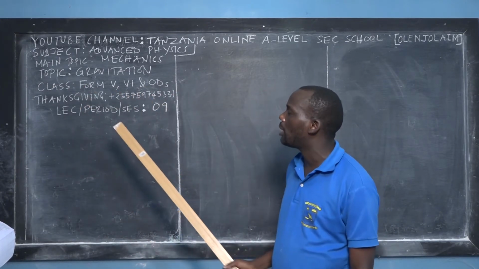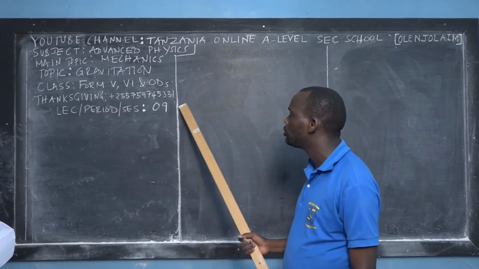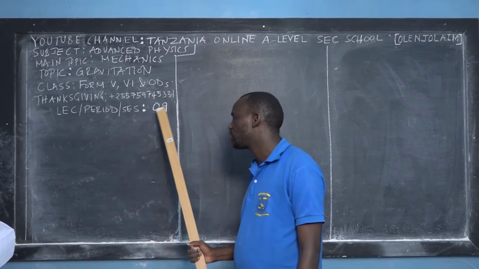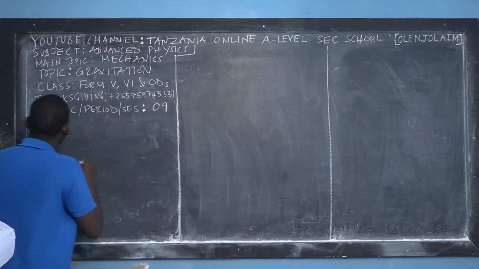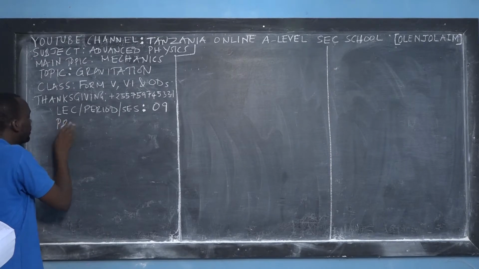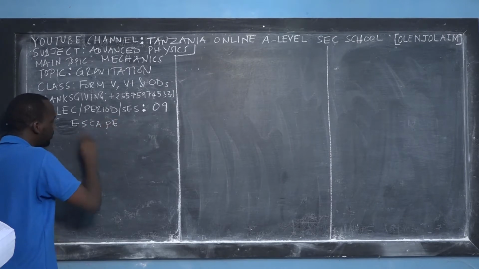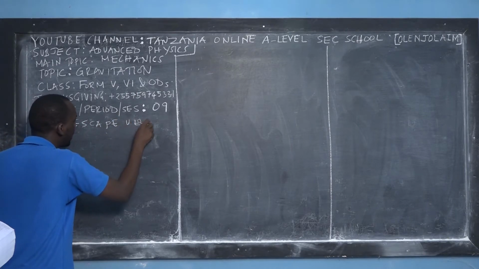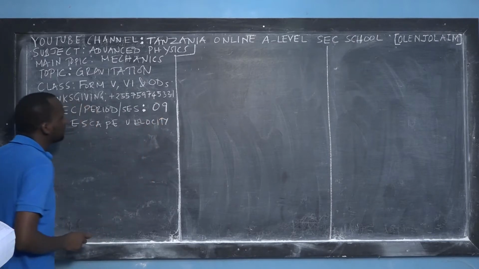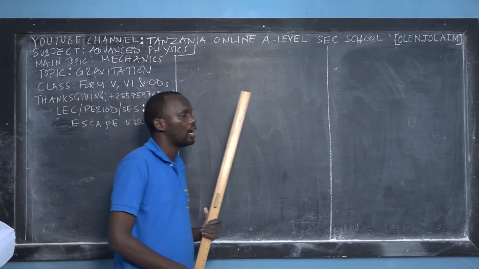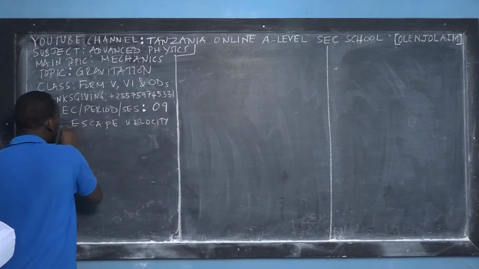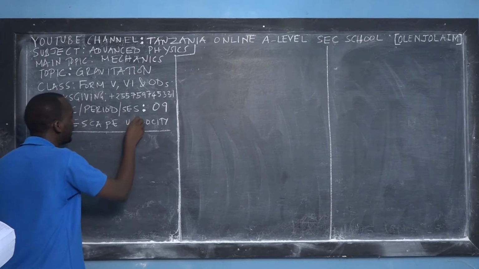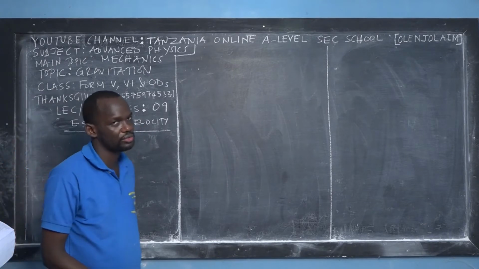Today I'm going to teach you lecture, or period, or session 9, which is a very fantastic session. We'll be having problem solving. First of all, I'll be teaching you about escape velocity as the correction of the homework, which I left as homework 8. Because it's very important, I'll be teaching escape velocity, solving one problem, and then see what will be next, because we have a lot of things to cover.